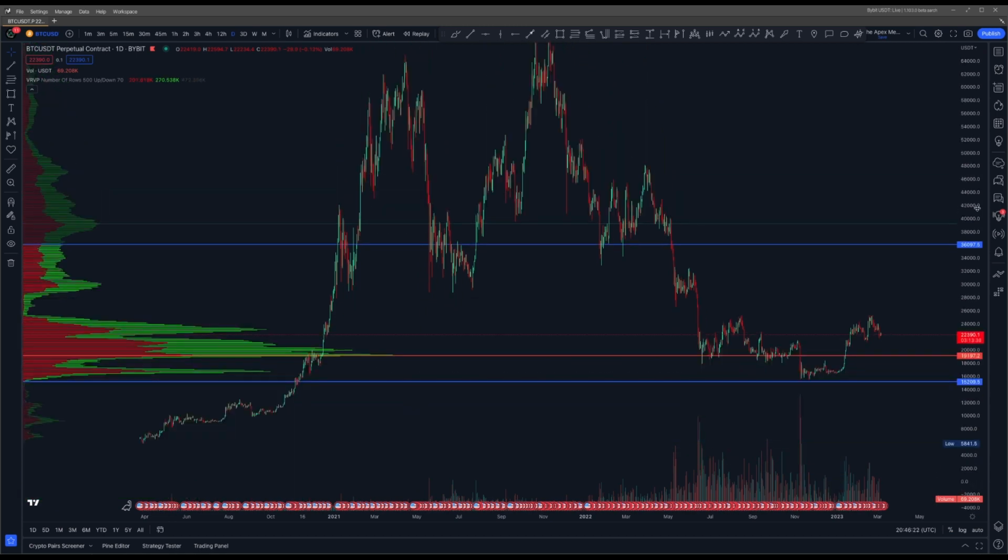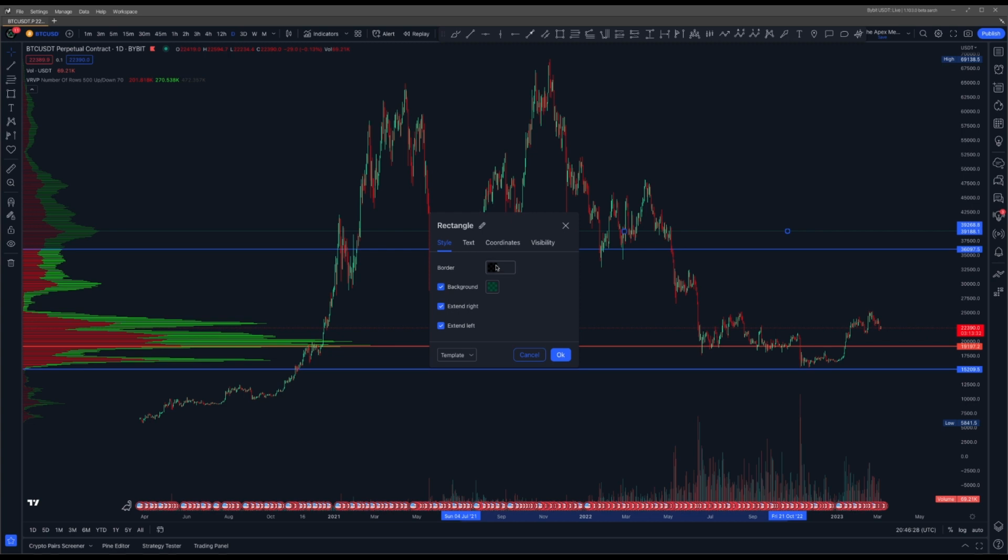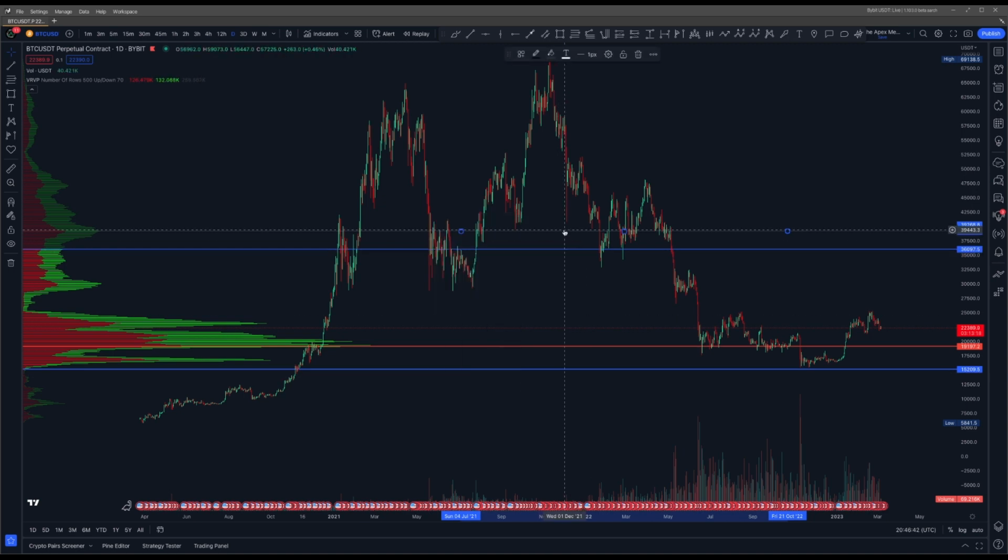Now we can scale back out, and what I'm going to do is plot the peaks. You can choose whatever color you want, but I like mine to be the same color. So we'll just use that white, and I have it at about 20%. Might go a little bit lower, 15%. I don't want to see it really on the chart, I just want to know it's there. Okay, so let's get going.